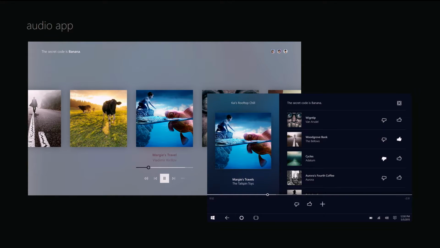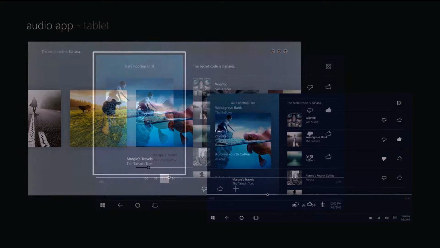So the audio app, as you see, actually looks completely different between the two screens. And I'm not going to go through the entire flow, but I'm going to illustrate at least a couple points through the app itself to help guide you through experiences that you may want to design as well, like this.